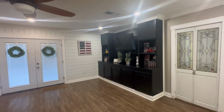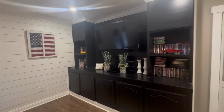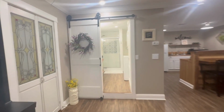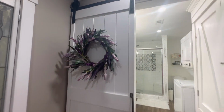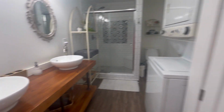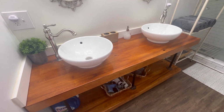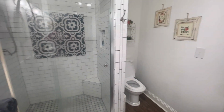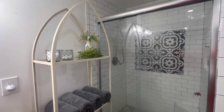That's adorable. This huge built-in. Gulf Coast gal pal is obsessed with it. I am as well. I also love all of the Mississippi touches. I'll show you, there's one right here. And then there's one in the bathroom. I love this bathroom. I love, like I said, all of the country chic decor going on. Washer, dryer, these gorgeous sinks. Huge shower, toilet.